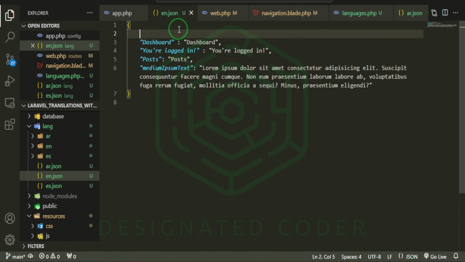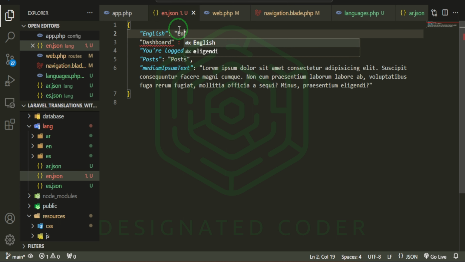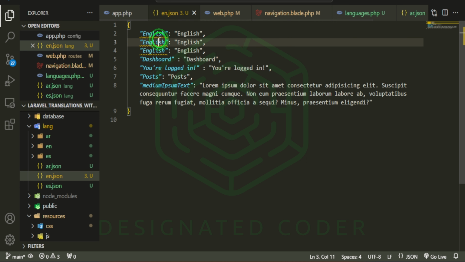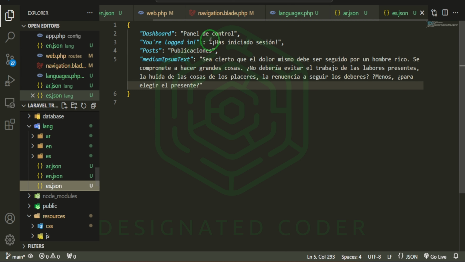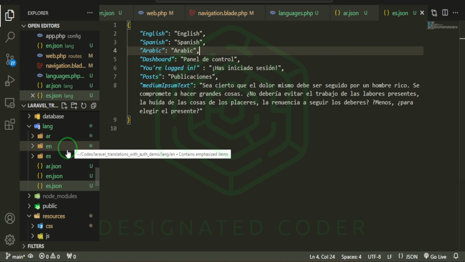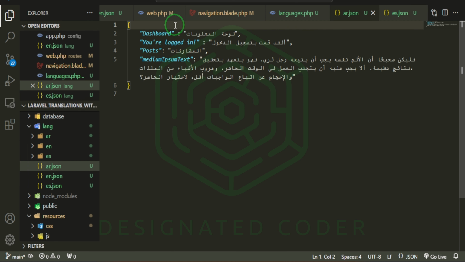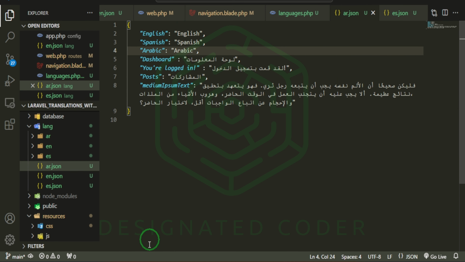So what do we need? We need English, then we need Spanish, and then we need Arabic. Let's grab these, put them in our translation files, and let's go and get the translations for these.